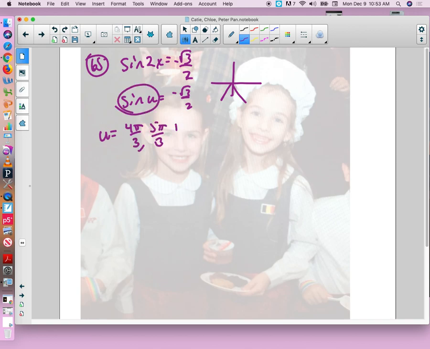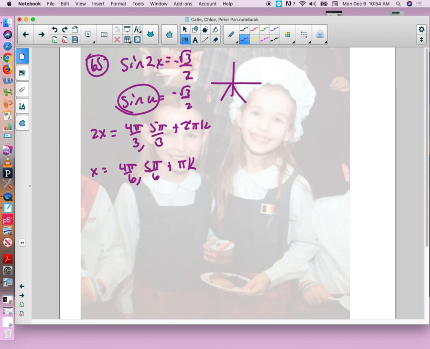I'm going to treat it like a normal sine wave and say plus 2 pi k. I'm just going to do the whole thing as if it was just an easy graph and it's going to repeat itself every 2 pi. Then I'm going to take u out and put in 2x. And then when I divide by 2, I get 4 pi over 6, 5 pi over 6, plus pi k, where k is any integer. And sure, you might want to call this one 2 pi over 3.